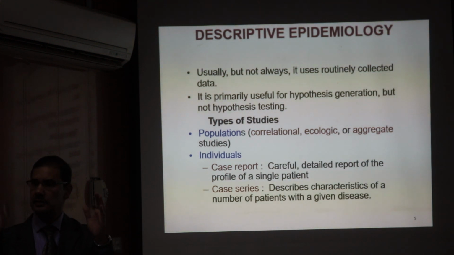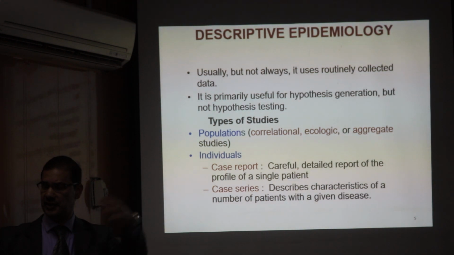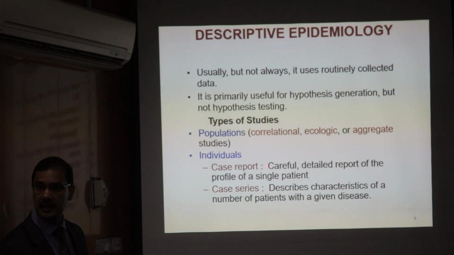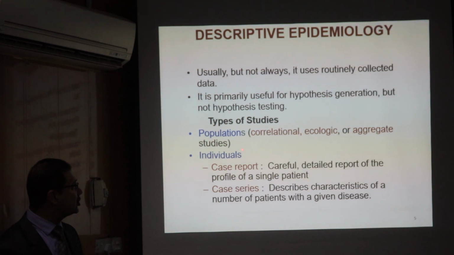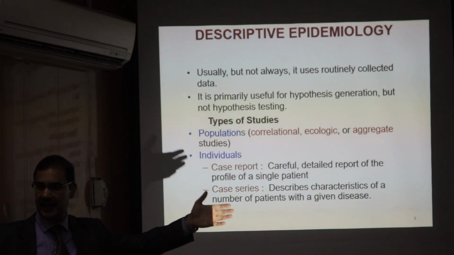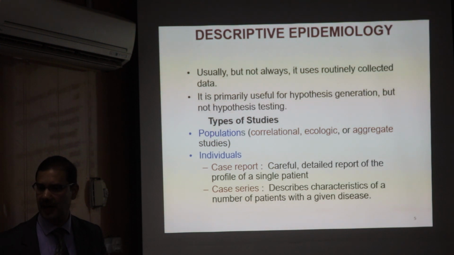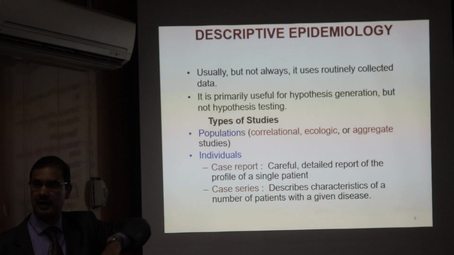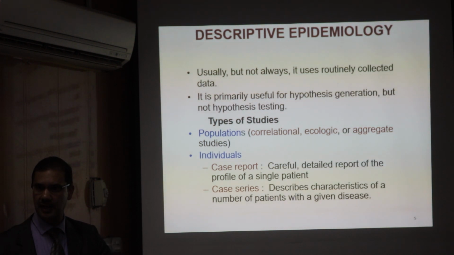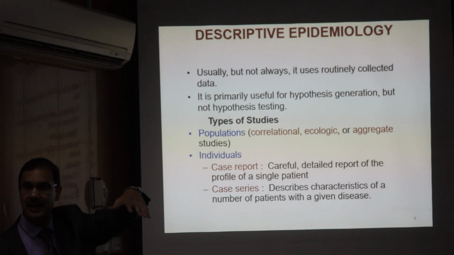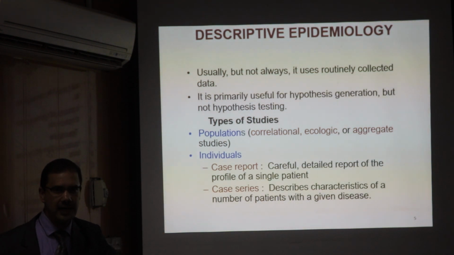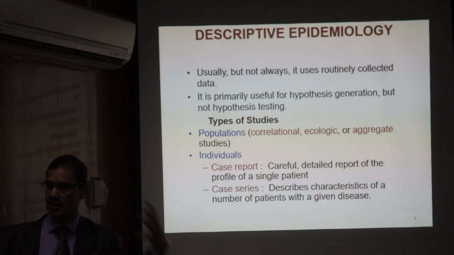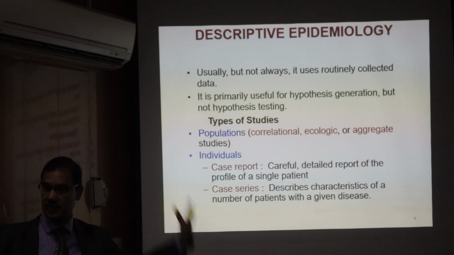And for individual, it's case report, which is a single case, or case series. How can we describe this? We take one case infected by Ebola. Study signs and symptoms, study treatment, study the risk factors. All of this becomes a case report. And we can do a case series, which is multiple cases of Ebola virus. Now for population, it's large scale. We aggregate all the data in the United States, all the data in Iraq. For example, in Iraq we have this depleted uranium contamination. What happened in Tuwaitha? You remember the yellow cake, people stored these barrels of yellow cake in Tuwaitha, and they got radiation from depleted uranium, and then they got cancer from this radiation. We need to study what happened there. So it's kind of correlational or ecological, a wide range. It's large scale. It's not a single case, it's not multiple cases, but large scale.